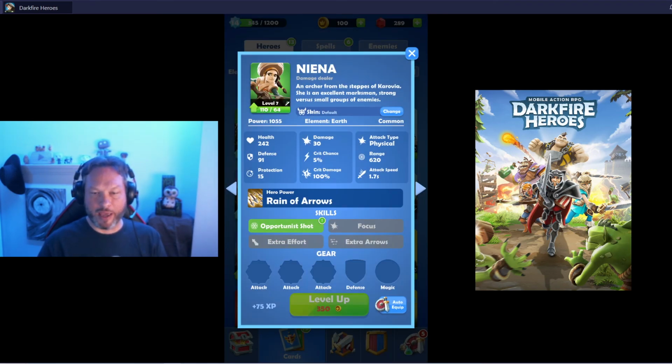The third way is to put gears on them. I could do auto equip here. I have a few gears that were not used. Depending on the character, it changes. For example, this one is a damage dealer, so he has 3 attacks, 1 defense, 1 magic.